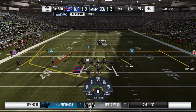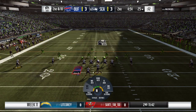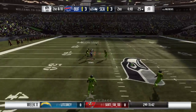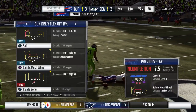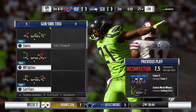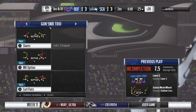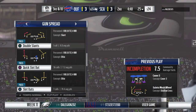Well, they had the run for no gain. Now they'll try again from the 25 on 2nd and 10. Looking to throw on 2nd down. Allen looking downfield for Jones. And both guys were there, but it falls incomplete. The beauty of being able to play a zone defense is you can sit back and see the ball coming out of the quarterback's hands, guess what? It creates a lot of confusion, kind of a muddle in the middle of the field where you can go make a play on the football.